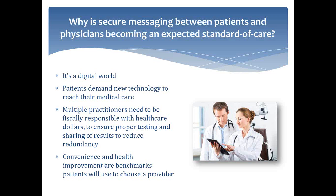Yeah, it's kind of like when everybody started text messaging and somebody said, oh, I don't text message. I was one of those people, which is why I bring it up. I'm old-fashioned, I like to hear people's voices, but within 3 months of making that statement, I think 50% of my communication became text messages. It just takes over so fast, and you either get on board or you miss the boat, and that's pretty much, I think, the way it's going to be with this digital exchange of health information.